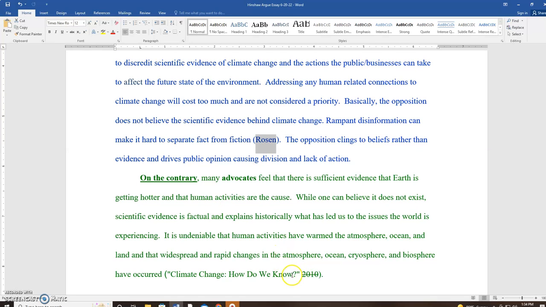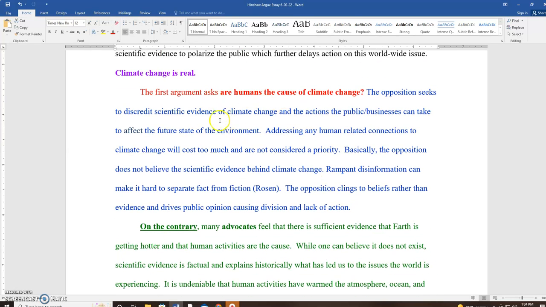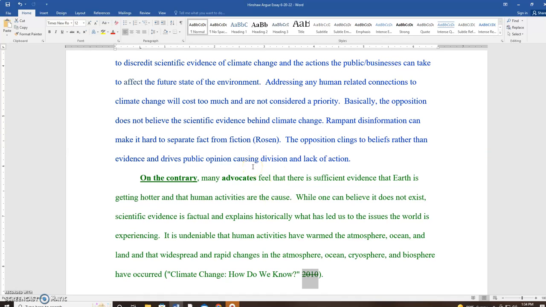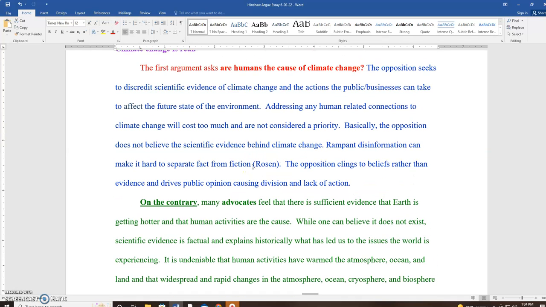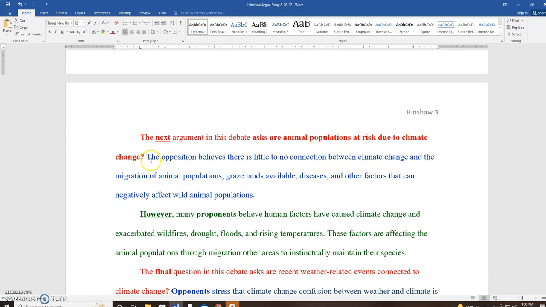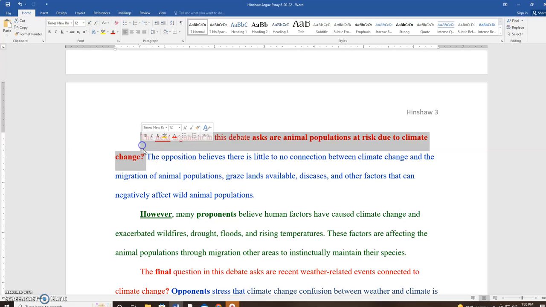In-text citation here, in-text citation here. As far as I know, MLA currently does not want you to add publication years for sources that don't have author names. So you can cite the article this way, but I don't need the publication year. Now, to be honest with you, I have not read any of this for content yet. I'm just doing structure right now, just the structure to make sure your structure is following your outline. So far, it is.